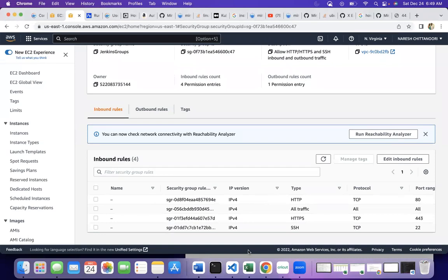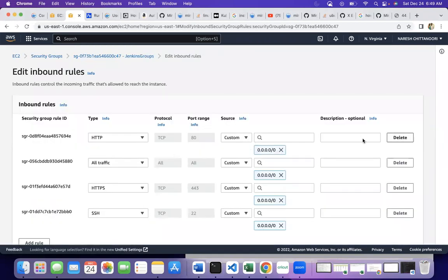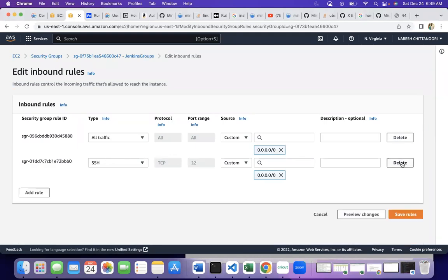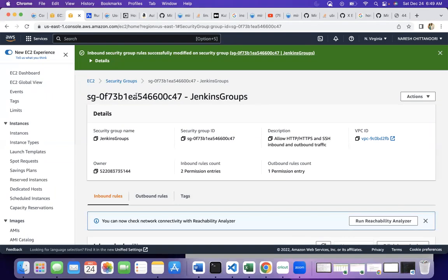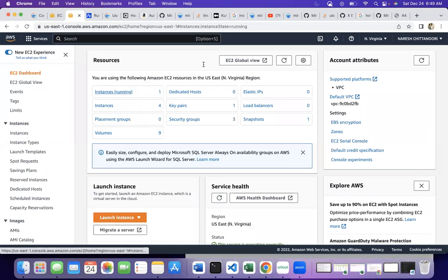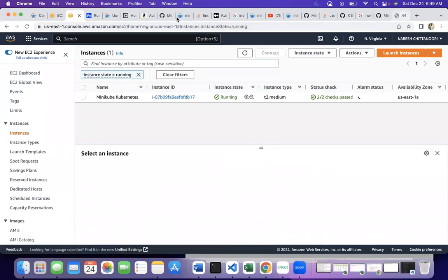Okay, you see here, we have all traffic, HTTP, HTTPS, SSH. You can go ahead and remove that HTTPS there. So let's try this again.